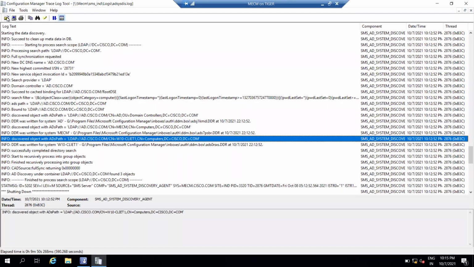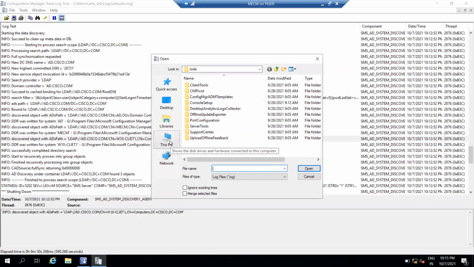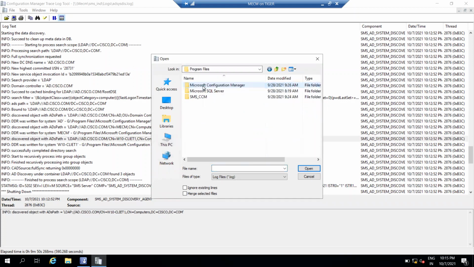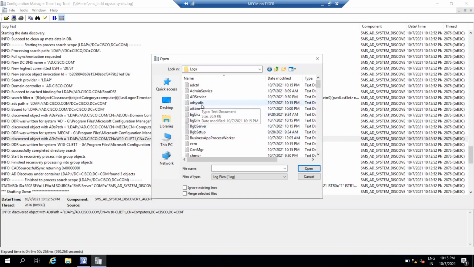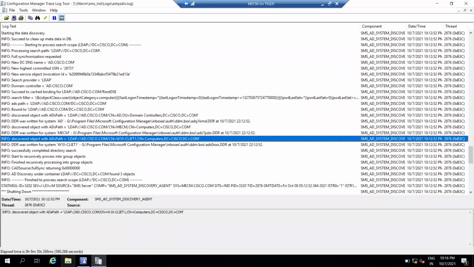So through which logs can you check it? There is a log, ADUSRDIS. Right now it's taking some time because these logs are created when our discovery method runs for the first time. So it takes some time. Let's wait.